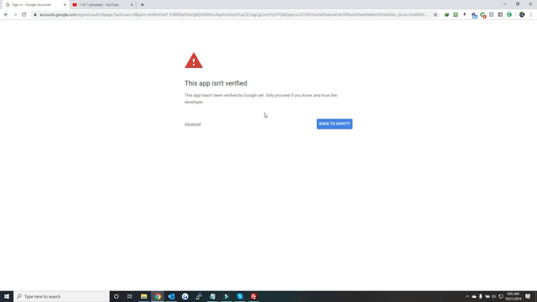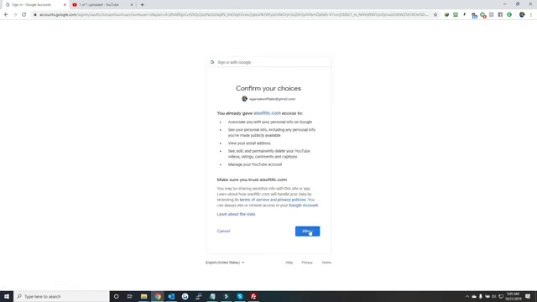Only a public facing app requires verification, so you can just simply ignore it as you are the only person using this app. So click on advanced and then click on go to aisoftllc.com and click on allow.